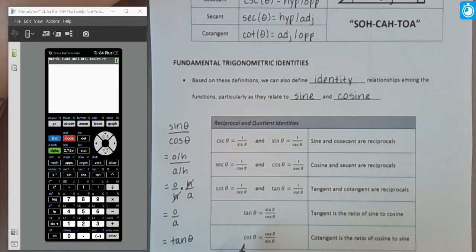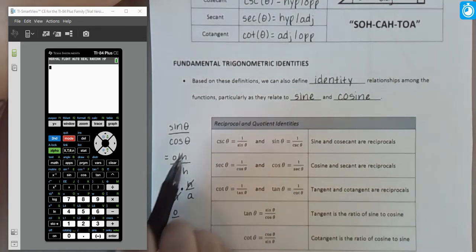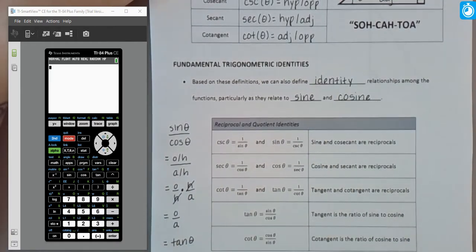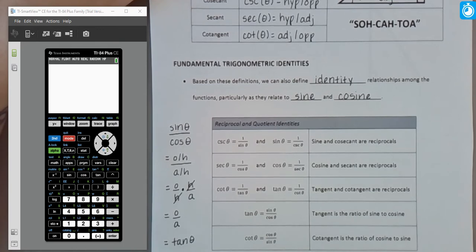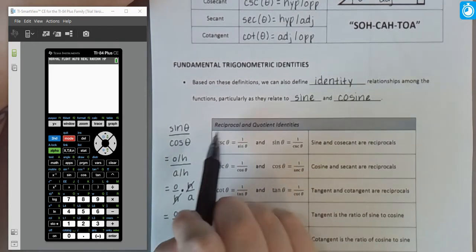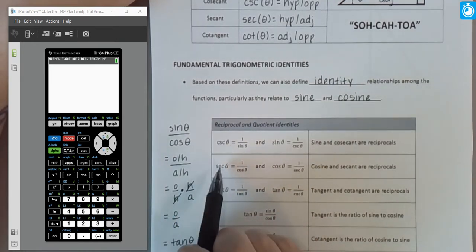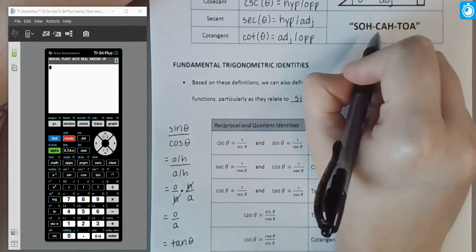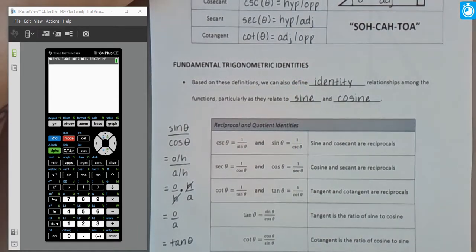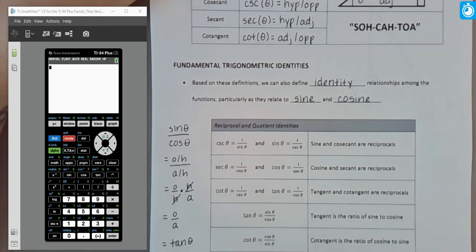The same kind of thing applies for cotangent, except imagine reversing this ratio. So again, the benefit here is if we know sine and cosine, then we can determine tangent, we can determine cotangent, and if we know sine and cosine, that's also going to give us information about cosecant and secant. So just knowing these two values is going to give us all the information we need about any of the ratios in our triangle.